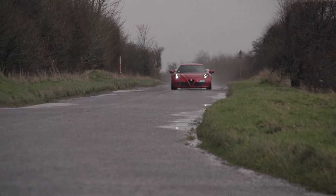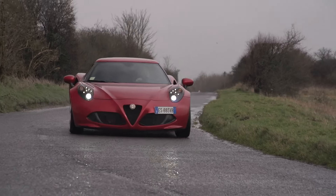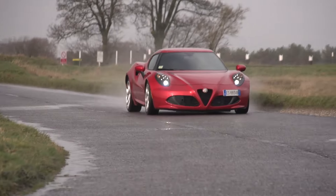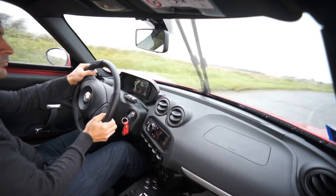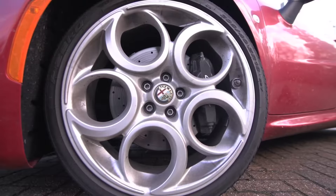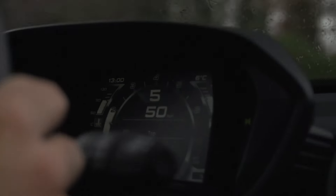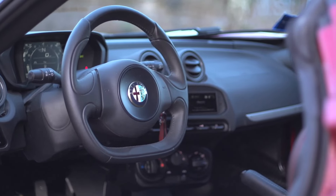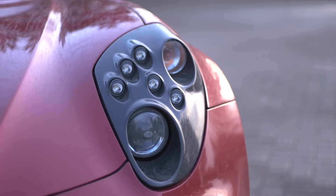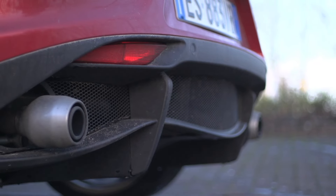The Alfa 4C is a complicated vehicle. I love the fact that it's not a Cayman — it's closer in philosophy to a Lotus Elise. It's a lighter car, it's less comfortable, it moves around more on the road. It does sniff out the odd camber, it does follow the crown of the road, but it involves you more in that respect. I love the powertrain — all that torque. I'm in fifth gear, I put my foot down at 50, and it just surges. I don't like the steering wheel. I love the way it looks from the outside and the way people respond to the car. Just so special.